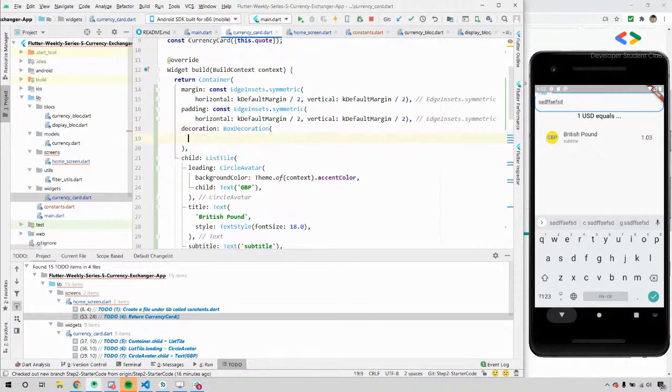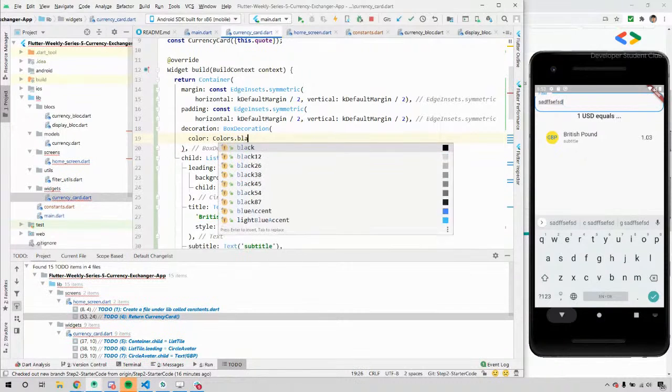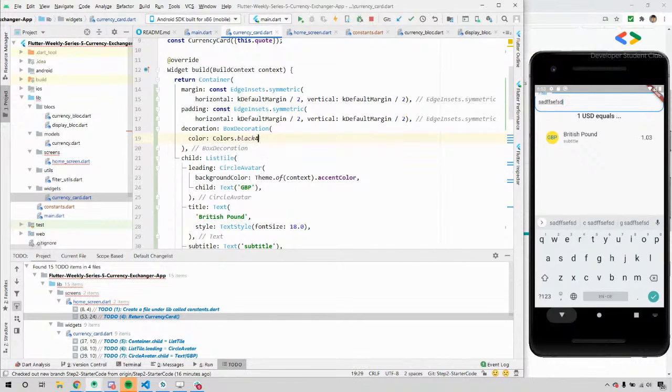And for the box decoration, let's give it a color of Colors.black45. Hit Control Space, you get all these shades of black. We're going to be using black45. The higher the number is, the darker the shade. Control S. You get this black background.